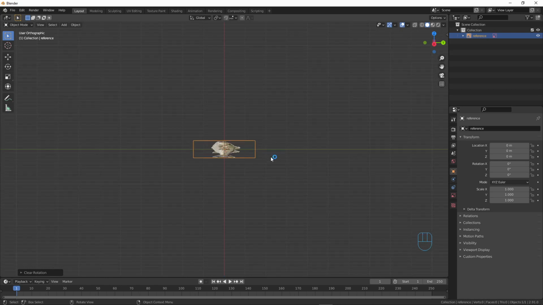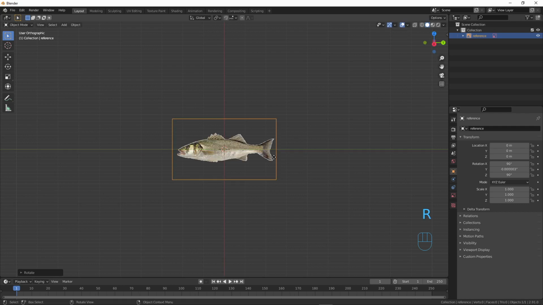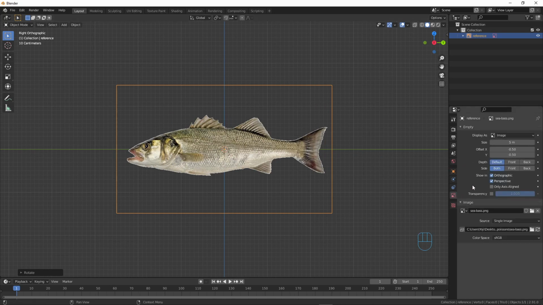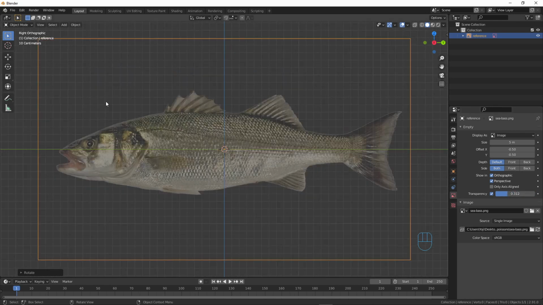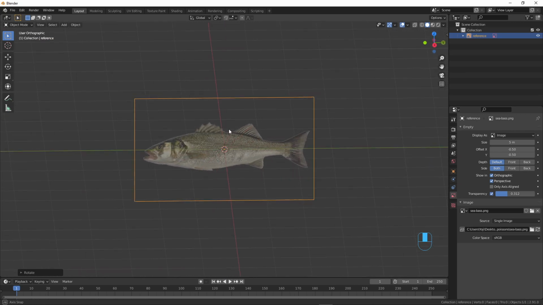So I will make a rotation, R Z 90 degrees and R Y 90 degrees again, and like that, in side view, I have the fish like I want. We will tweak a few things inside the options of the image here, and we can enable transparency, and remove a little of the opacity here. Like this, we will see the image in our background, but it will not disturb too much in the view. And that's it. We can use it as it is now.